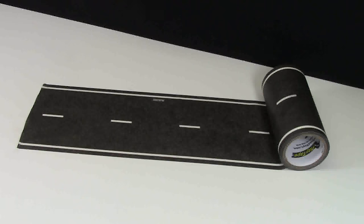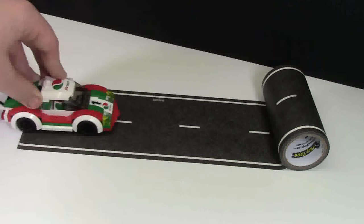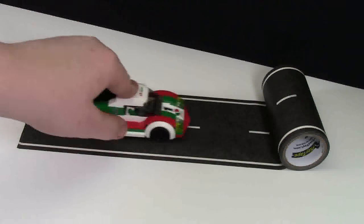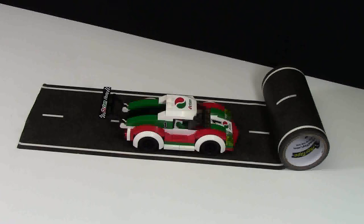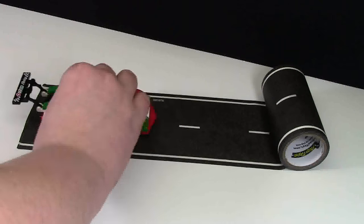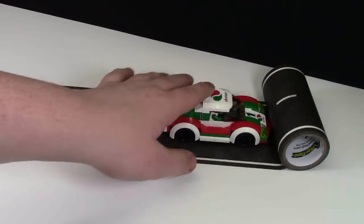Now, I really just want to see what Lego will look like on it, so I'm going to drive a race car on it. First thoughts, it's a very smooth surface for the race car to drive on. Very smooth noise. This particular car is too big, so it's actually overlapping both sides of the line. But you could have a two-lane highway, you could have this tape side by side.